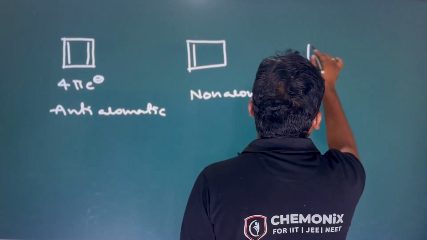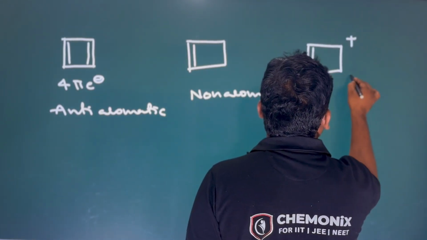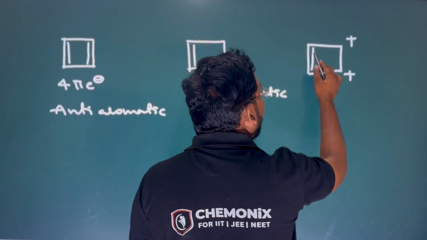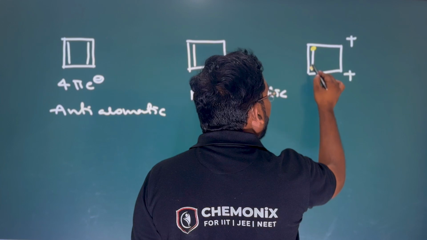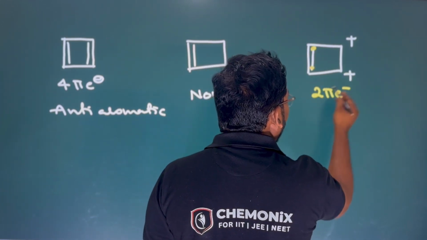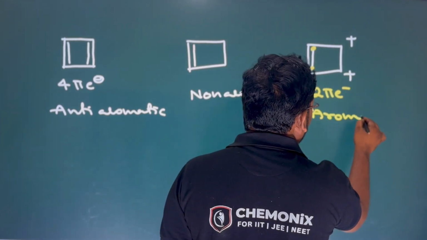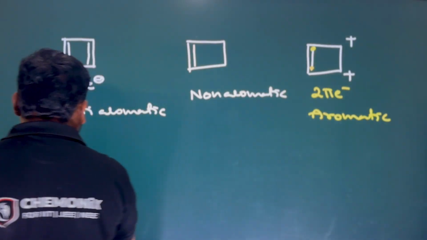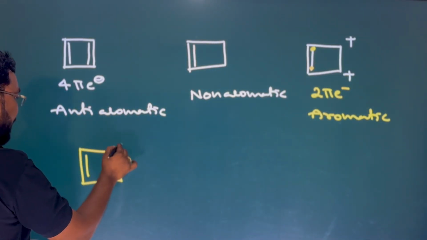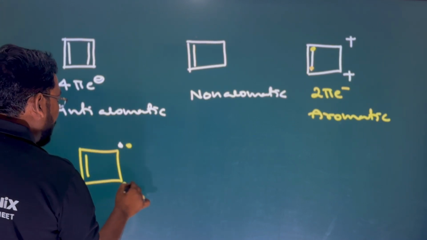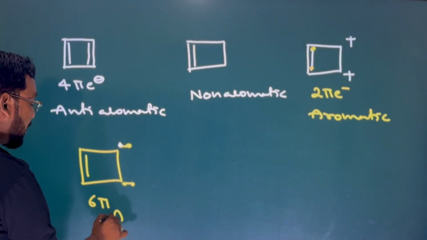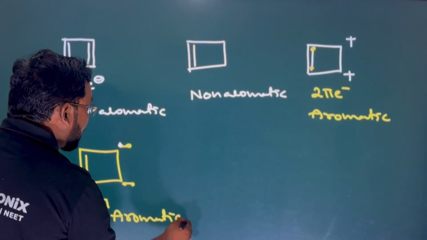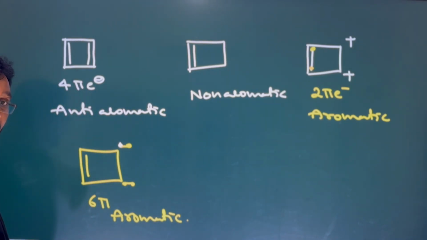Now here, suppose I generate the charges. You can see this molecule has continuous conjugation in all the atoms of the cyclic ring, and the number of conjugated pi electrons is 2. Since it is satisfying Hückel's rule, this is called an aromatic compound. Now for example, guys, suppose I generate 2 negative charges here, then what happens? 2 negative charges means a total of 6 conjugated pi electrons, so this compound is also an aromatic compound. Understood, guys? Hope you are understanding all the compounds very easily. So please note down these examples fast.